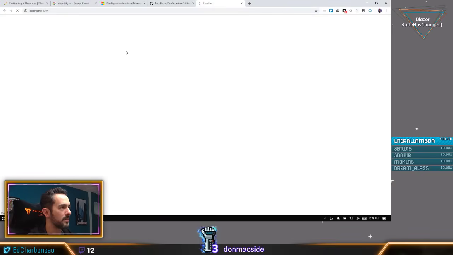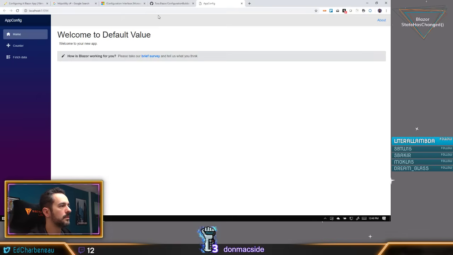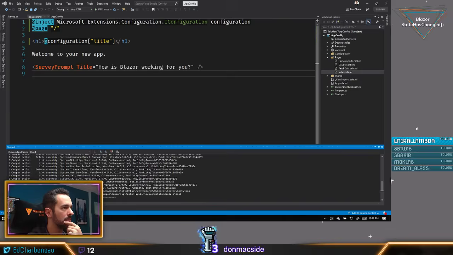Give this a second to build and it should be ready to run. And it says, welcome to default values. So something's not quite right. Maybe it wasn't able to get the right path name.